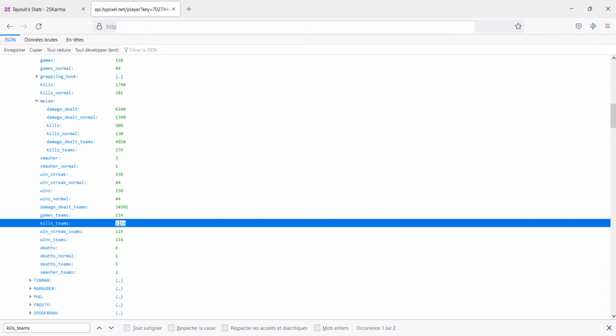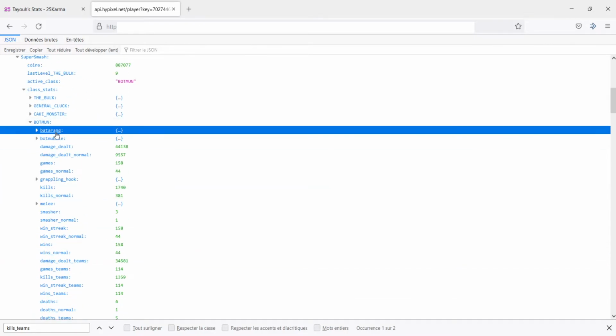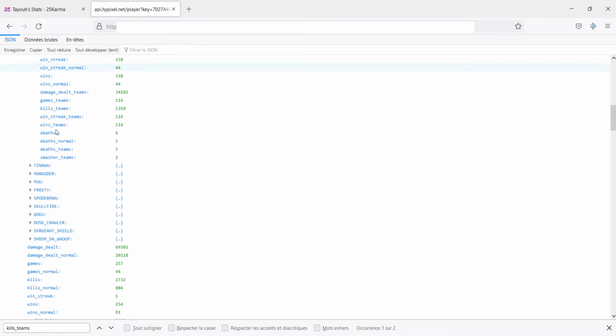So he only got kills with his bot claw and his melee. So this guy was just spamming left and right click, essentially just point and click, point and click. He didn't bother learning smashers at all, I guess. He just went right into it. I mean, there's not much else to say.